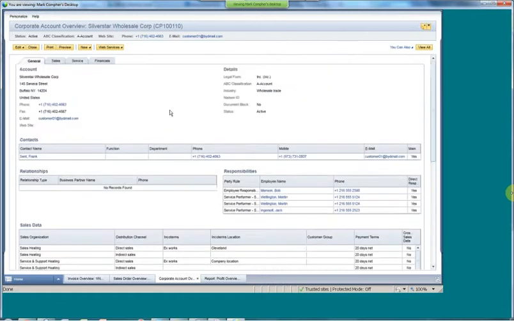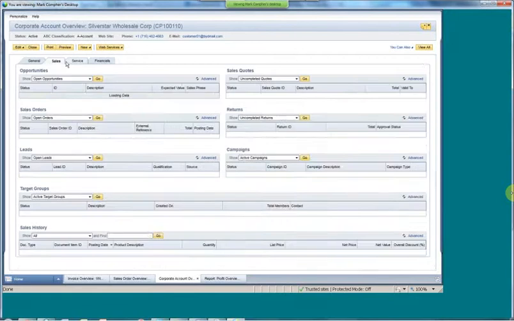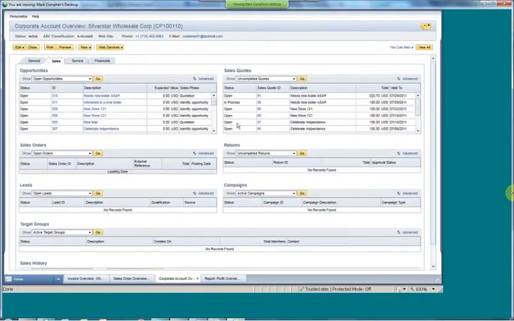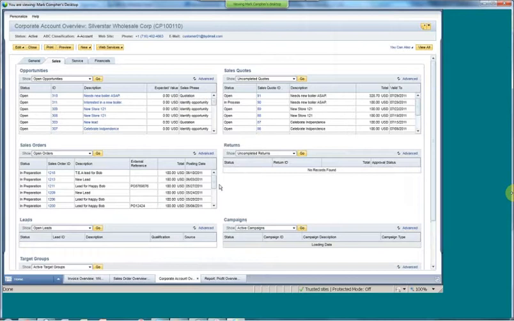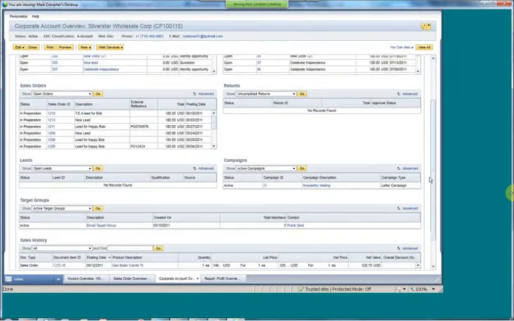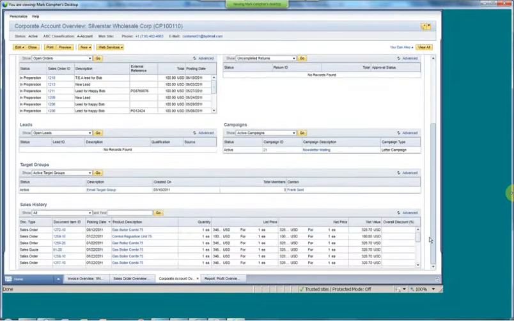Going across the tabs on the top, he can see all of their sales information, including their opportunities that we're working on, sales quotes that you have in the system, any product that they may have returned, their sales orders, leads, campaigns, target groups, and then a full sales history at the bottom showing all of their sales orders, sales quotes, what they bought, when they bought it, and how much did they buy it for. Again, all with the blue links, but if he wanted to go back and see the detail, he's able to do it.